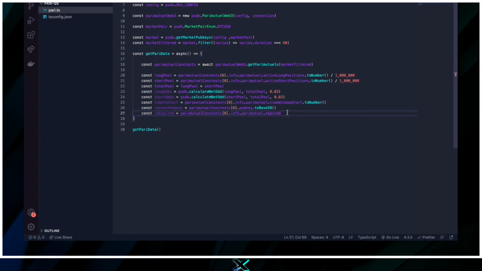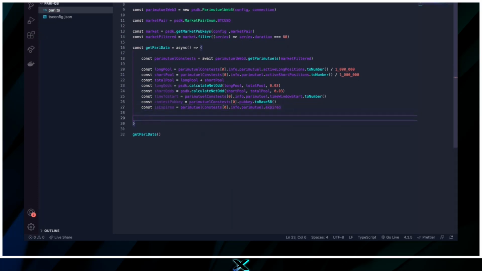All right, so yeah, you know what? I think this should be good for now. So let's just test it out. Let's just print it on the console and see what we get. So we're just going to do a console log. We're going to put inside here contest, first a series ID, right? We're going to do first market, actually. Market pair. We're going to do series. Which one is this? 60 minute. Sorry, 60 second, for the 1 minute.